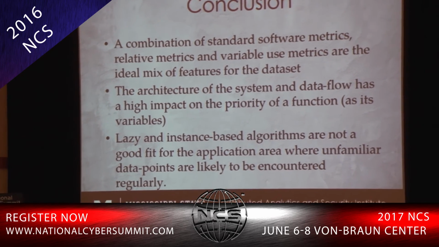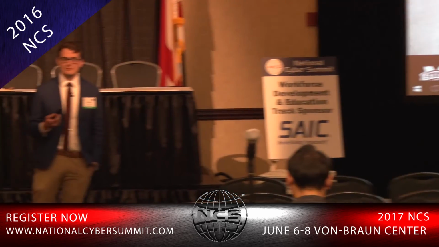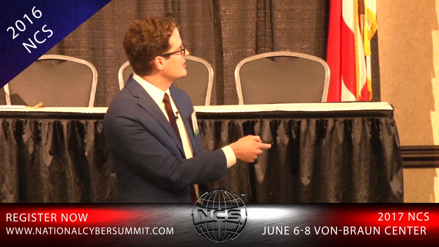The architecture of the system and the data flow was found to have a high impact on the prediction. The actual propagation of a fault correlated very highly with high-ranking variables and variables that reacted very negatively to getting a fault injected in them. Higher propagation means they spread to more functions, meaning there's a higher chance for those values to be accessed and a failure state to occur. So lazy and instance-based algorithms were not a good fit for the application, which you saw: when dealing with information they'd never seen before, the failure rate was particularly high.